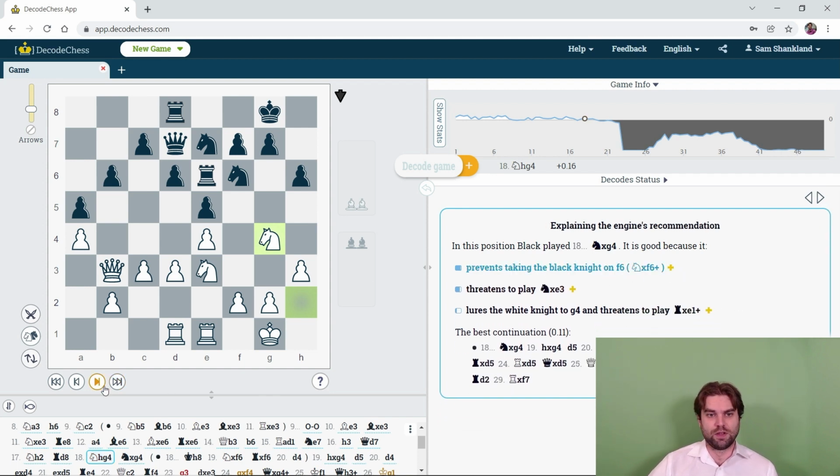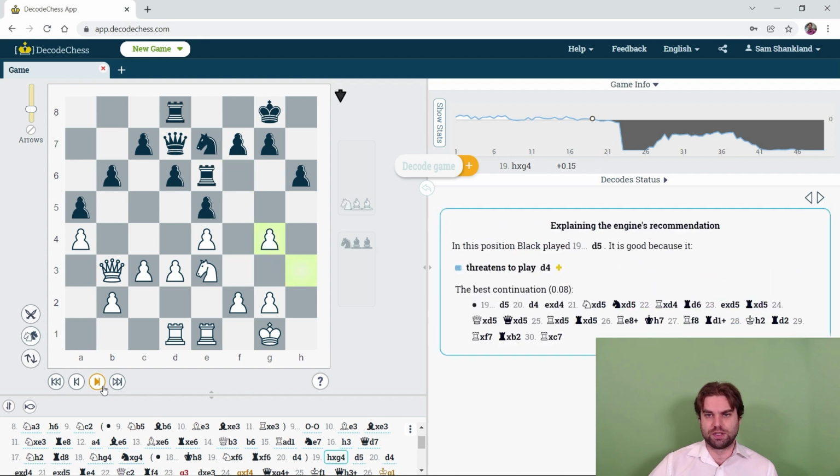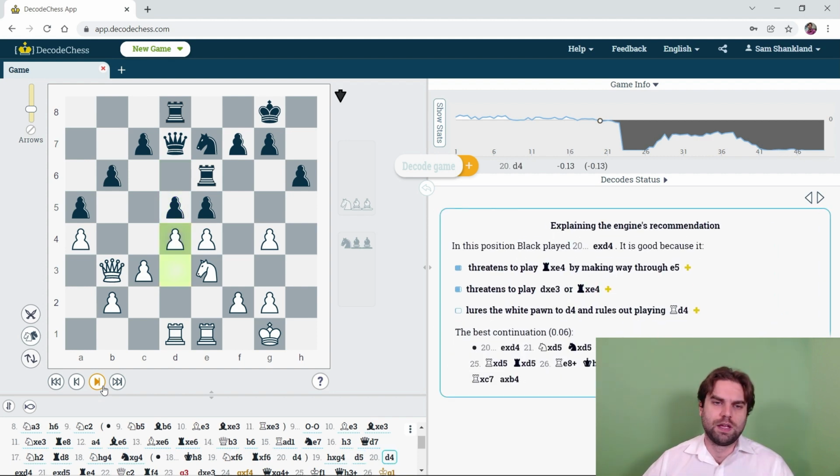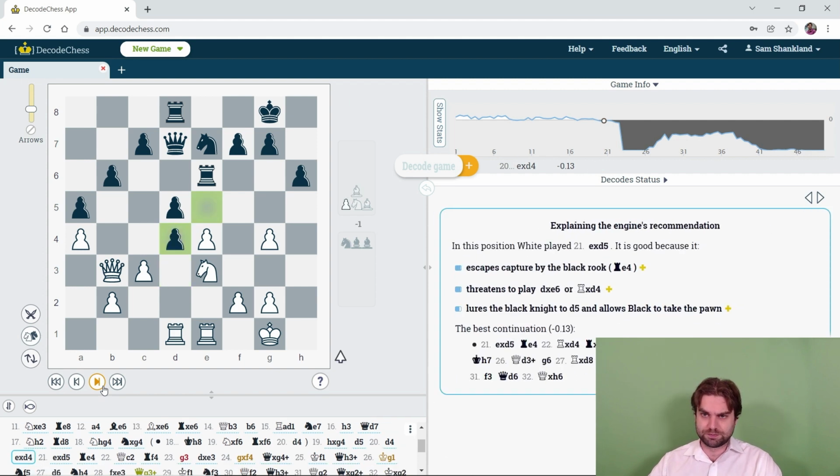So we can take on g4, hg, and now I very much like throwing d5 directly. As I said, oftentimes whoever gets the d5 or d4 break first in these positions tends to be better. I don't think black's better yet, but largely because white just throws d4 right back at him. And honestly here, this is a run when I woke up, and I thought the game was going to fizzle to a draw very quickly, but that's not what happened.